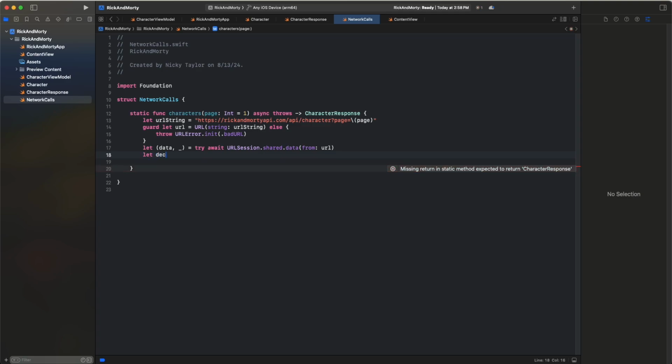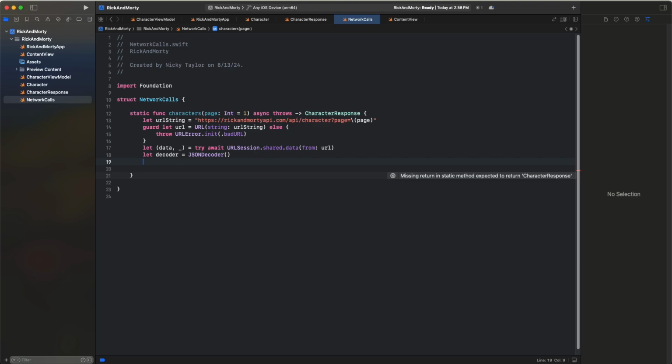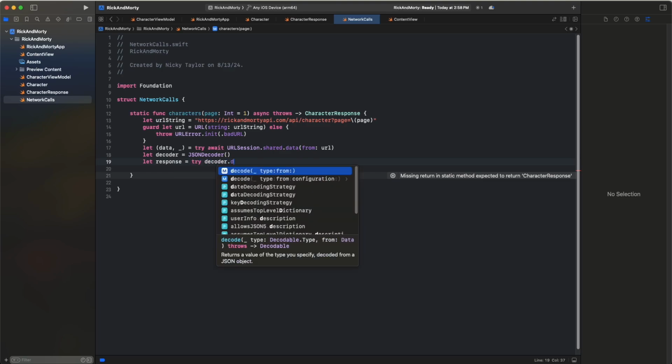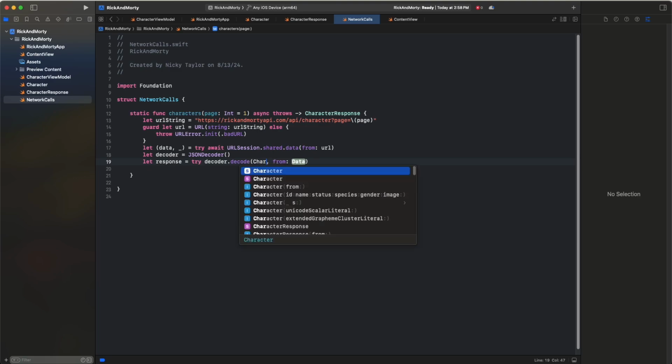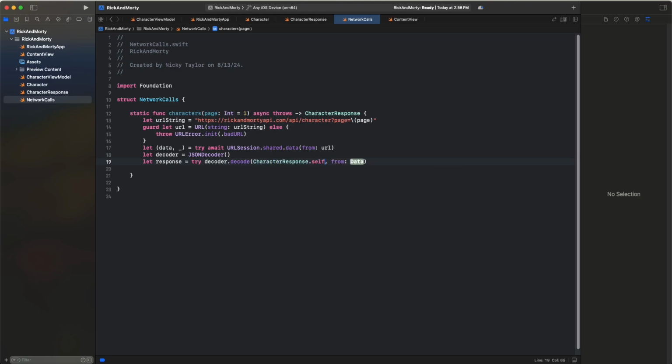So let decoder equals a JSONDecoder. And then let response equals try decoder.decode, and the type is CharacterResponse.self from our data, and we can just return that response.